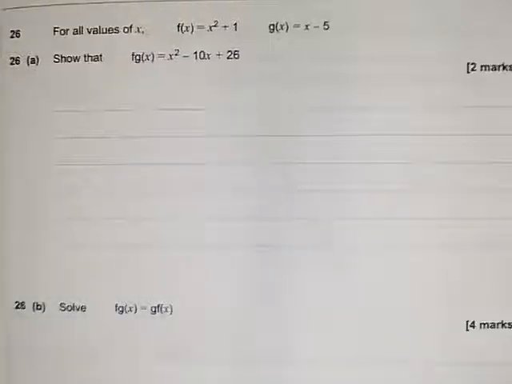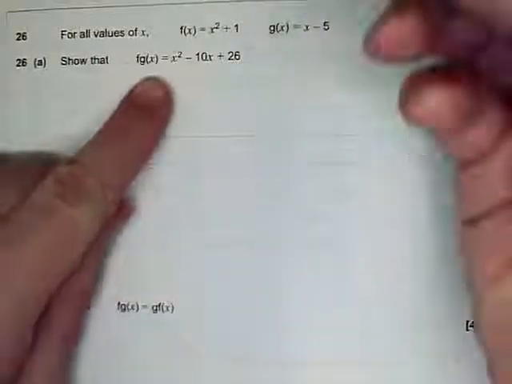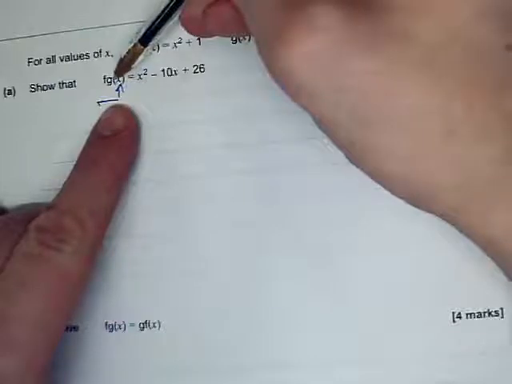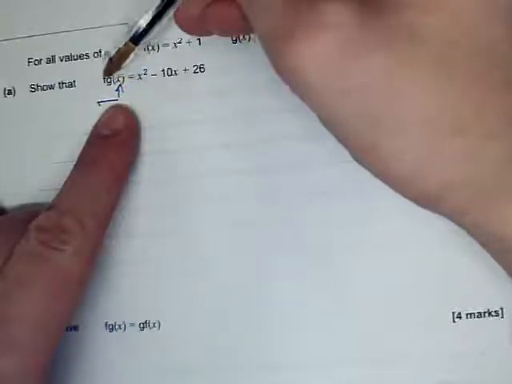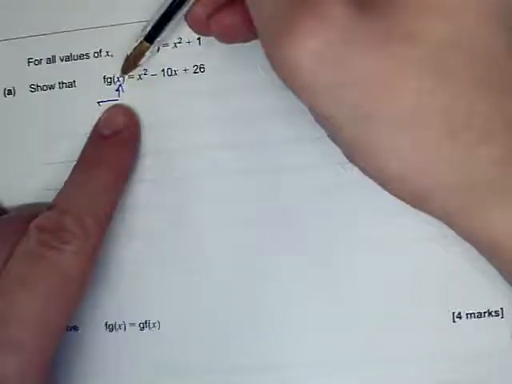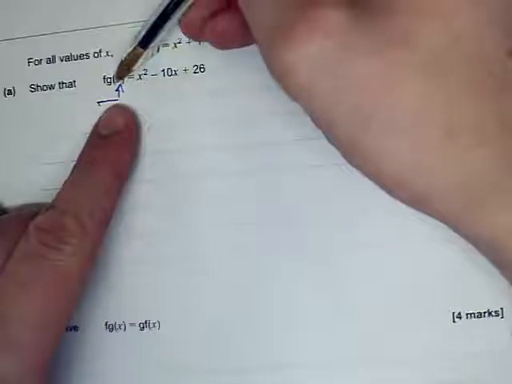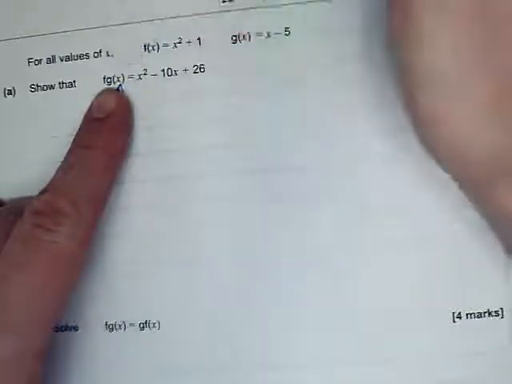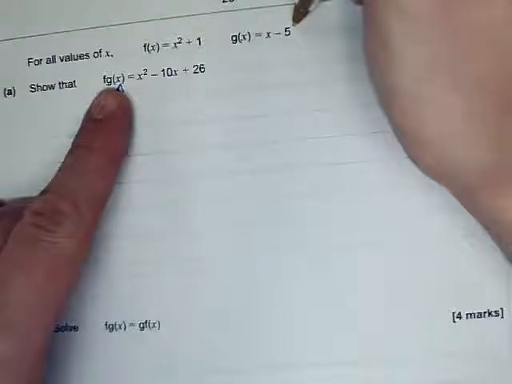So the way these composite functions work is we start with the x, we work backwards. So x, which is a value, goes through g first, and then the output of g goes through f. So we work backwards. x goes in, x is just a number, and it goes through g. So g was x minus 5. Now the output of g is x minus 5. So in other words, x now stands for x minus 5.